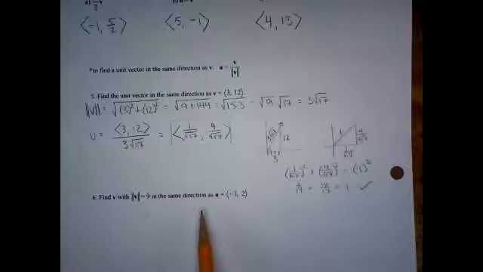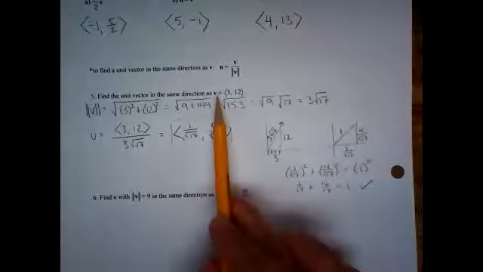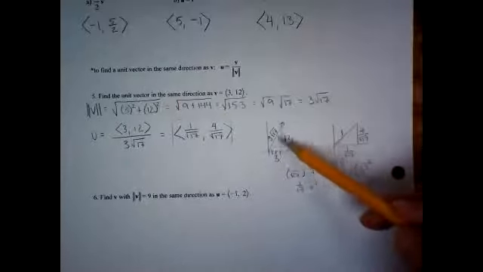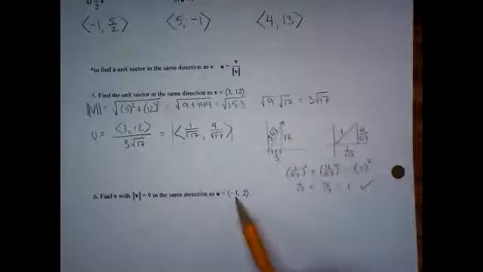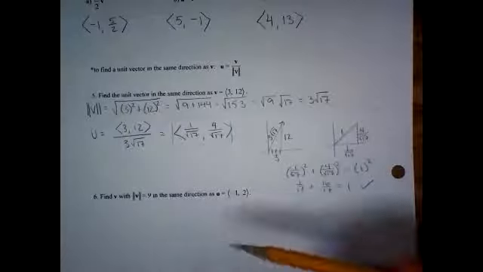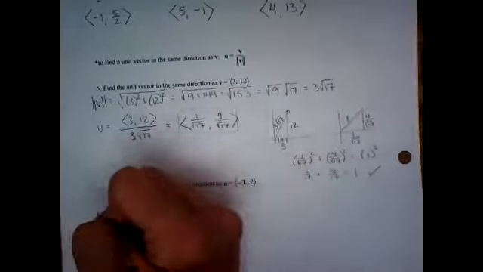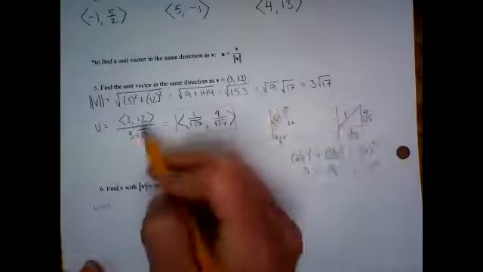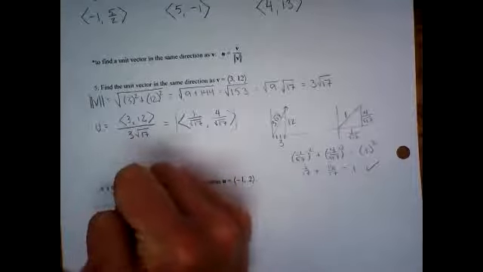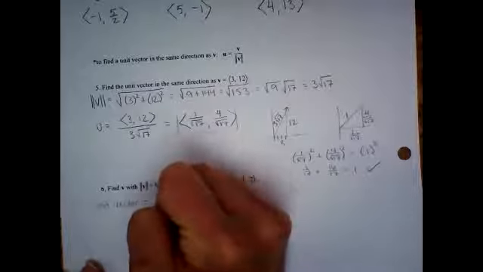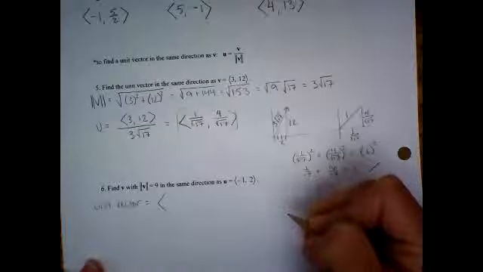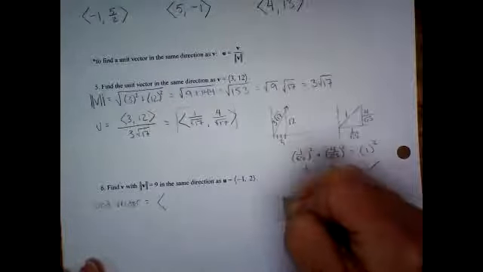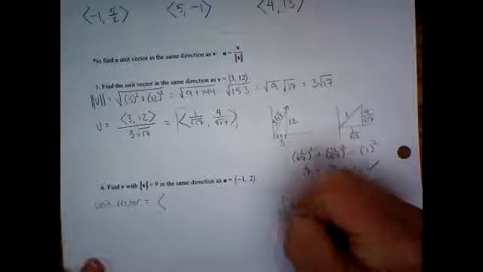This is kind of backwards. Instead of being given that vector, we're going to find a vector with a magnitude of 9. So like we want this to be 9 in the same direction as going left 1 and up 2, basically. All right, so first let's find the unit vector. So exactly what we did right here. So let's see, we want, actually I'm going to have to draw a triangle for this one. We want to go left 1 and up 2.